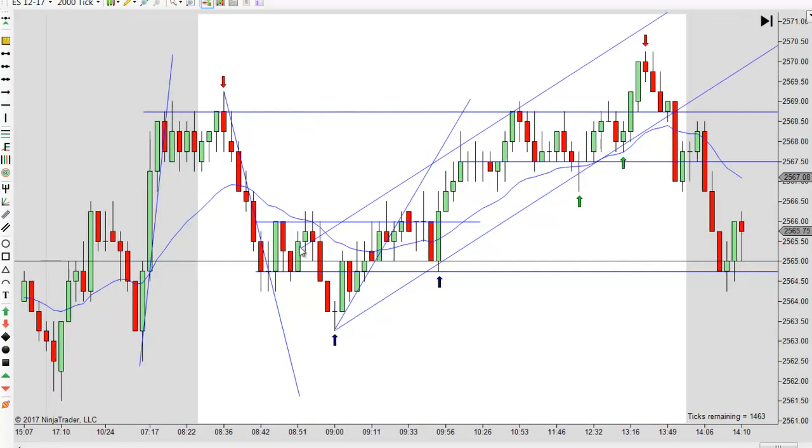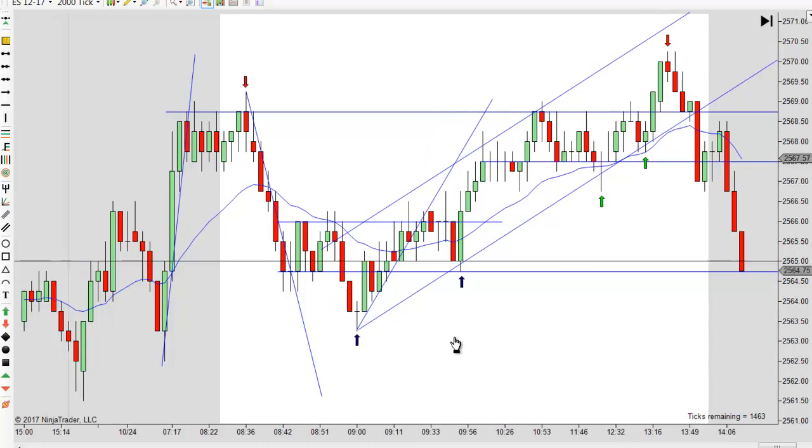But you can see we didn't get there, and by that time, when it bounces this quick, I like going long there, especially when it bounces off this low. You can at least ride it back to the EMA, and there's a good chance it'll probably come back to here. And if this is a range day, it may be headed back to here. So, quick, easy scalp on that one. And actually, I think I missed the very first trade here, but anyway, quick, easy scalp on that one.